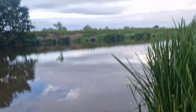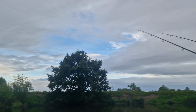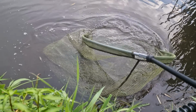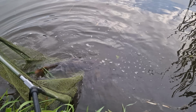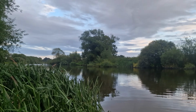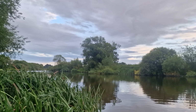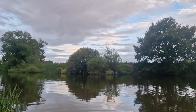The rods are back out, and hopefully we can pick up one more. You'd always want one more, and when they're ready to go, they most definitely will let you know. And there we go. Thank you very much. Hopefully in the next probably 45 minutes we can get another one on the bank, and if not, we'll be heading off home, and I'll see you at the end of the video.